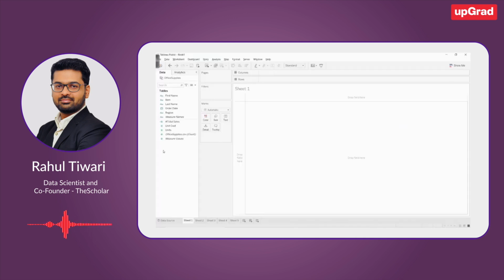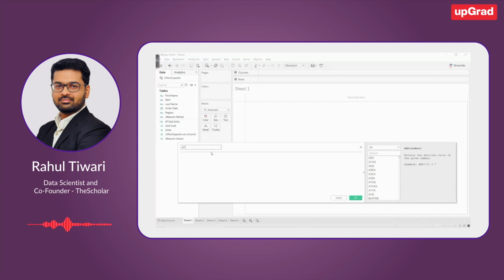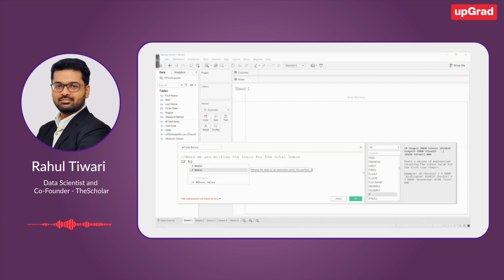So I can go to public here again. Create calculated field. This is going to be total bonus. So here we are writing the logic for the total bonus. What will be the logic? The logic is if, and it is based on the total sales. You can see that I am calling the total sales field which I just created in the new calculated field.